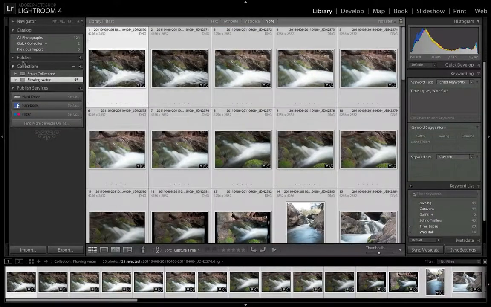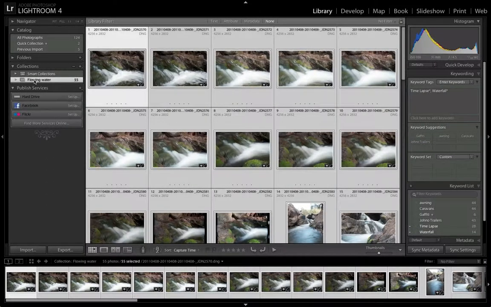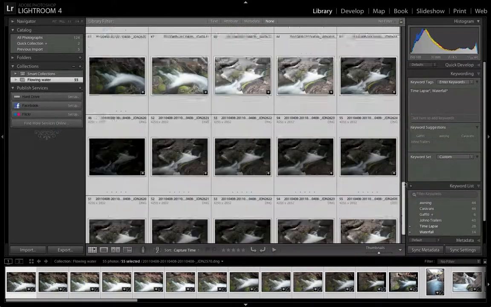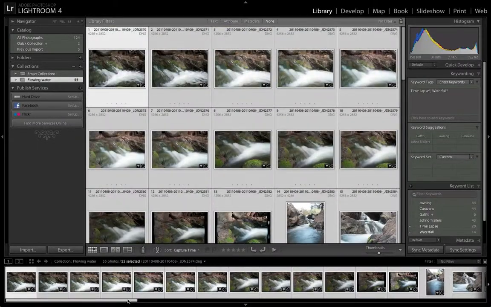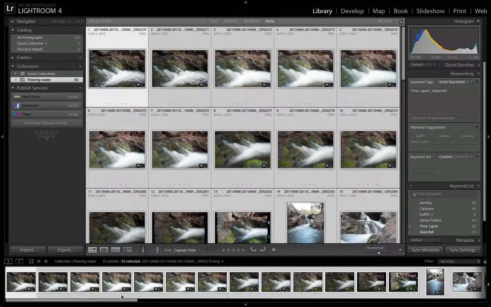So notice I've still got all my smart collections there, but at the same time I now have all these flowing water ones. So I can just come through, I can move anywhere, and that's all that's in that collection. I'm not seeing any other images. Even on the film strip, everything's gone. It's only that particular collection I'm working with. And I can take it into other modules, work on those particular images. If I was going to create a book, for example, I may want to create a collection of images for that book. And I can do that by doing it this way.